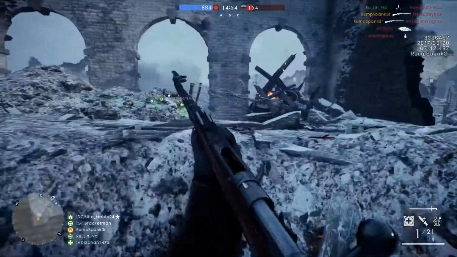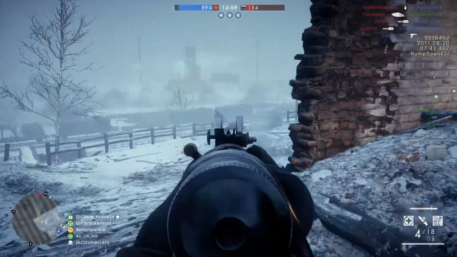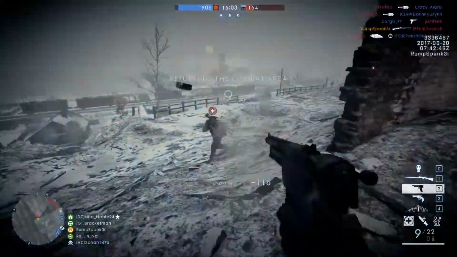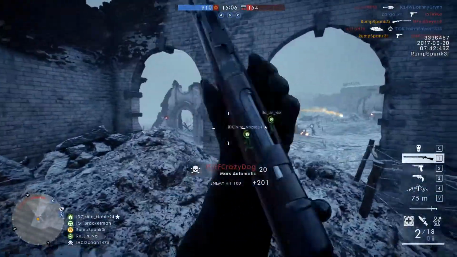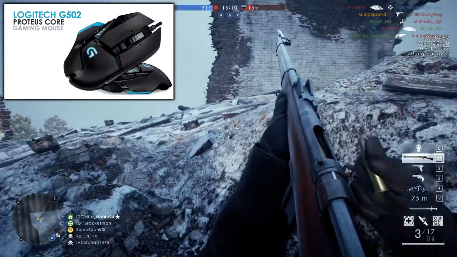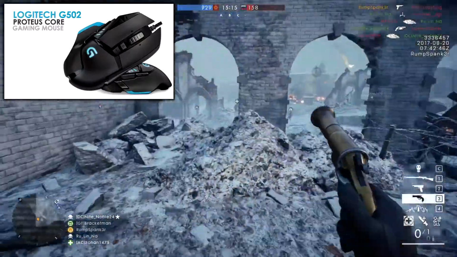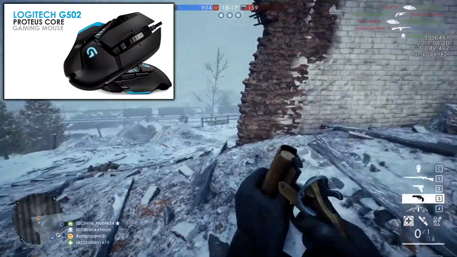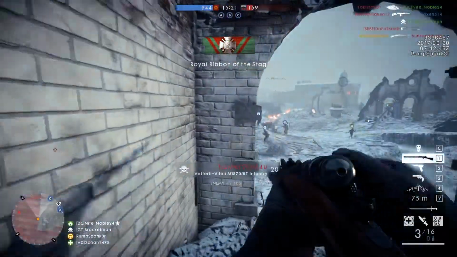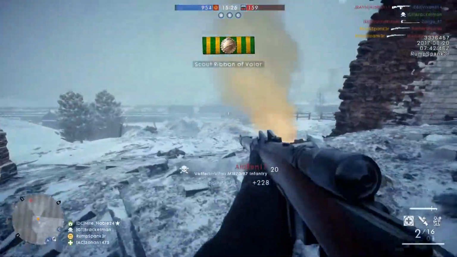Now, one of the most important things when it comes to aiming, when it comes to settings, when it comes to shooting in a first-person shooter on the PC is the mouse that you're using. And the mouse that I'm using is the Logitech G502 gaming mouse. It is one of the best gaming mice that I think I've ever used. In first-person shooters, and I played on the PC for many years, it's the most accurate. The precision is there. It feels great in the hands. It's a really great mouse.